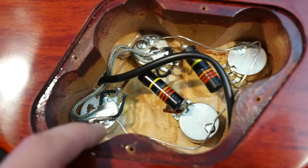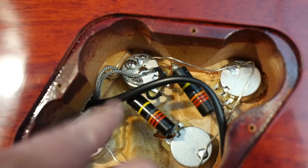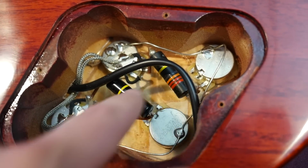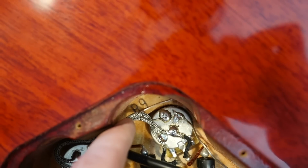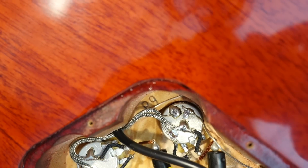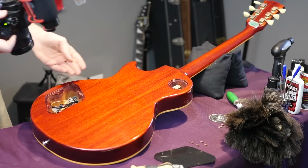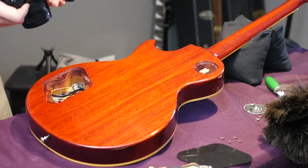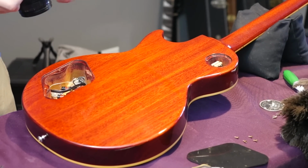To be honest, I would not say that is Gibson's best soldering work in the world, but it is 50s style wiring with the paper and oil caps like we were talking about earlier. And right here on this little shelf on modern day reissues, you'll actually be able to see what version it is, and that one says R9. I really wish they would have designated the color somewhere because they're all so similar, it's kind of hard to tell what you have, especially since it's not even on the COA.